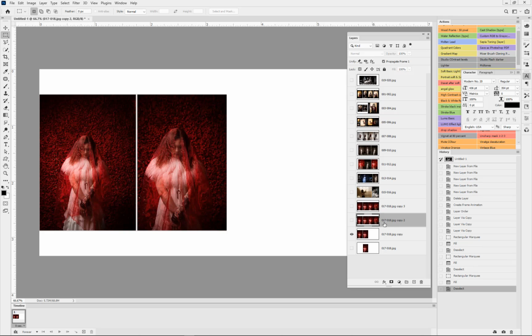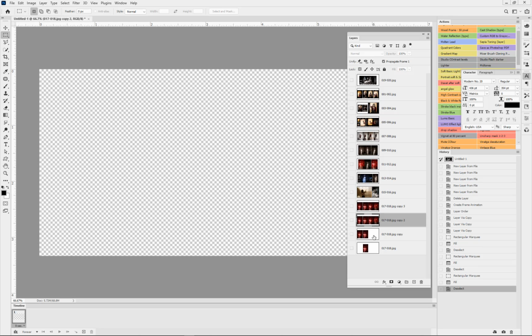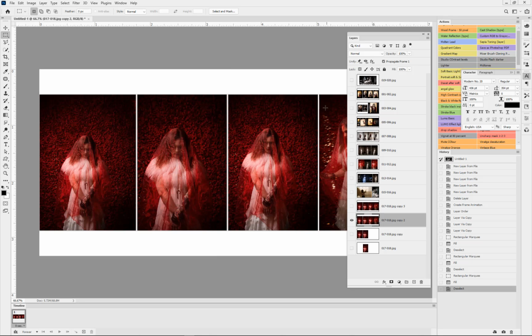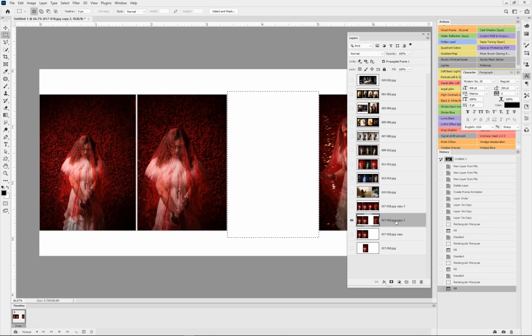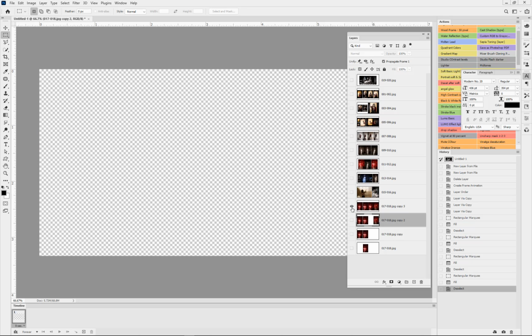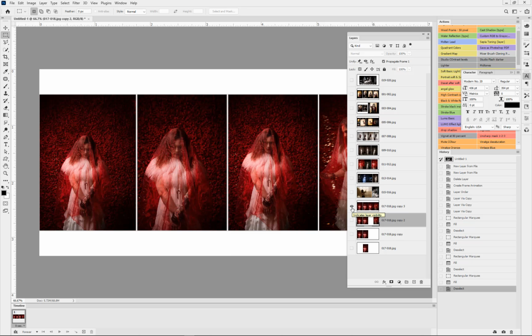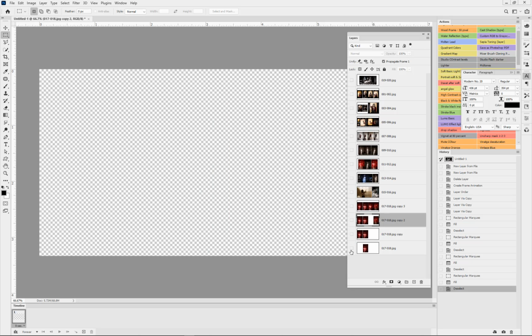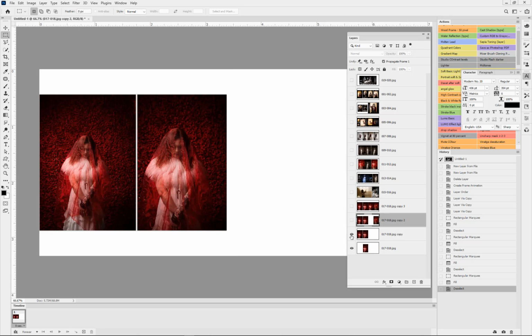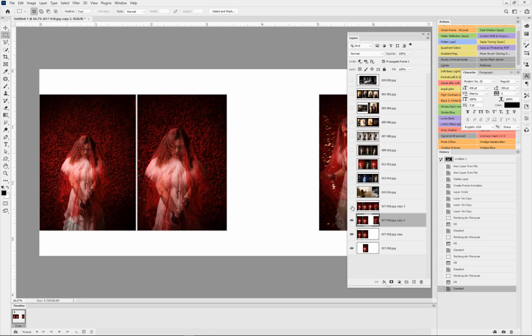So remember to have the layer that you want to affect selected. Control D. Let's go on to the next layer, and now I want to create the one on the end, let's say. So let's switch it on. The only one I need to delete now is this one in the middle. Once more, as long as the layer is selected, Control J. And then of course the last one is already there. So technically it's like switching layers on: that one, then that one, then that one, then that one.